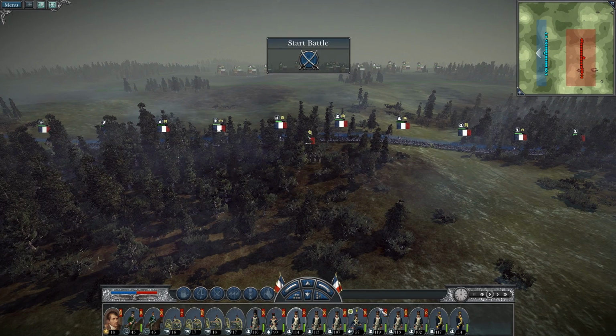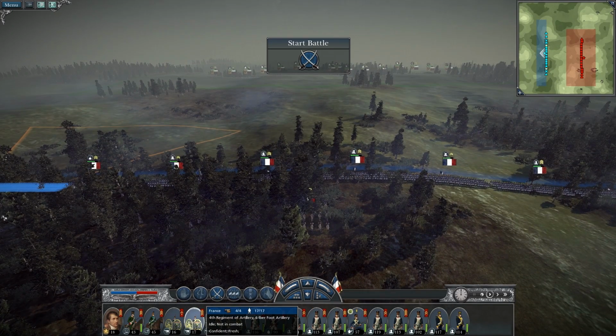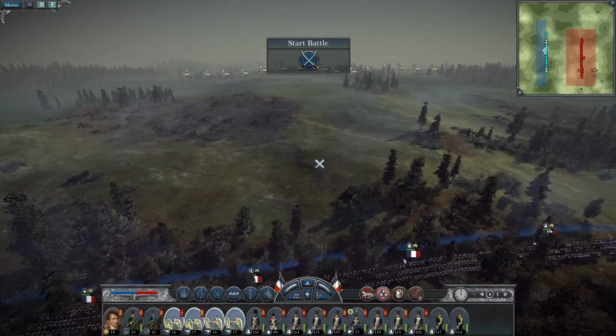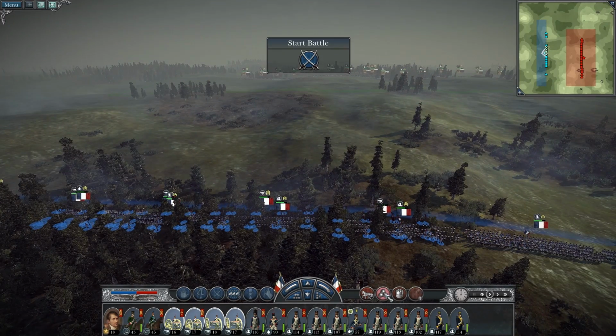Anyway, so the Russians are out on the field in front of us, and we do have our Old Guard, our first foot guard we ever had. They gave me a nice little hilly area to defend. Anyway, I don't have skirmishers. Oh, I got one skirmisher.